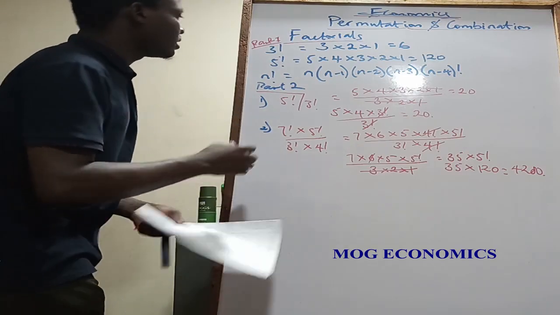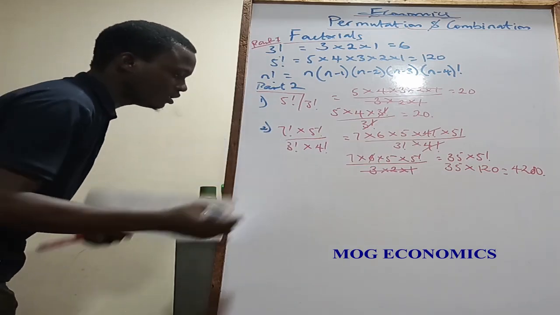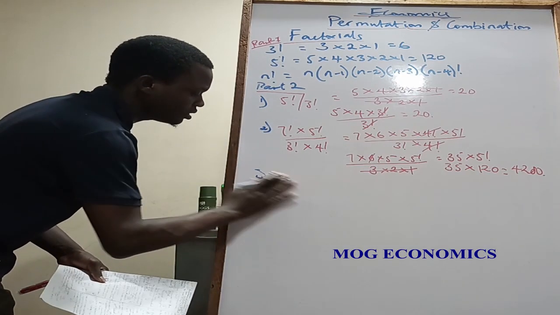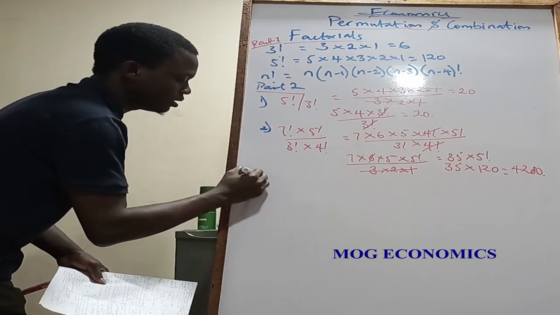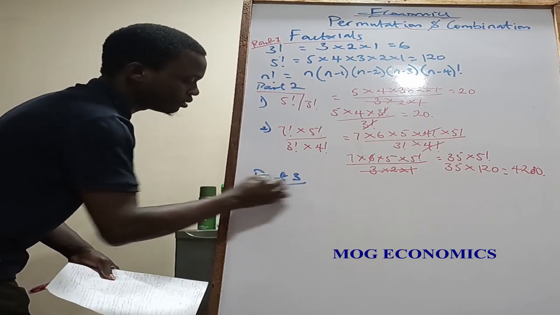So a different section. We call it like section B. Oh no, no need for section. Just parts. Another part. Part 3. I just want us to do as many as possible.